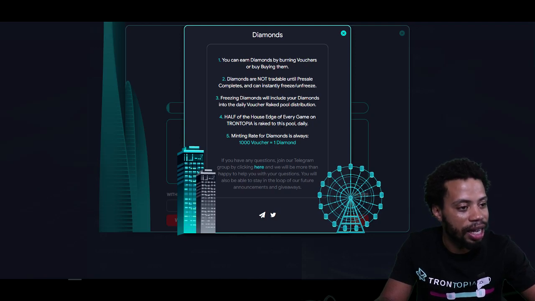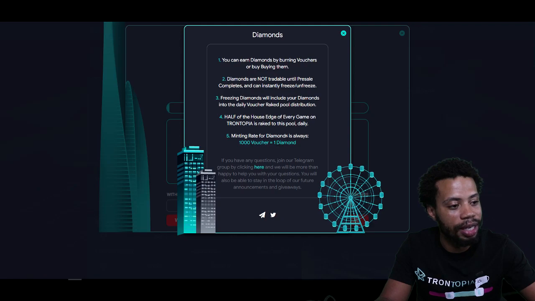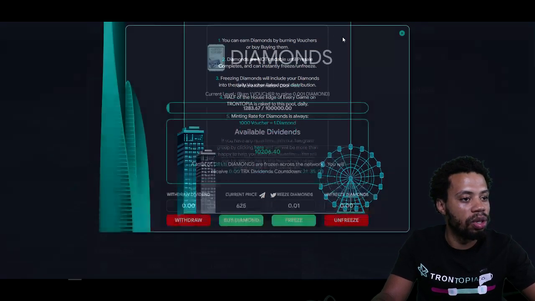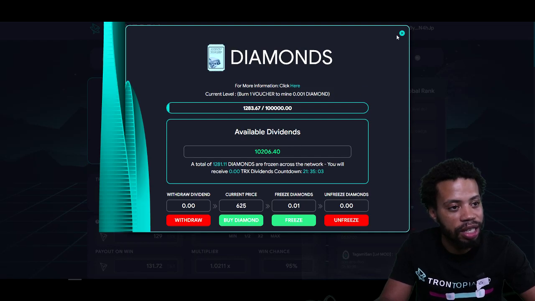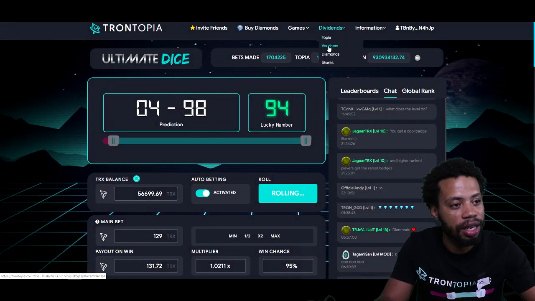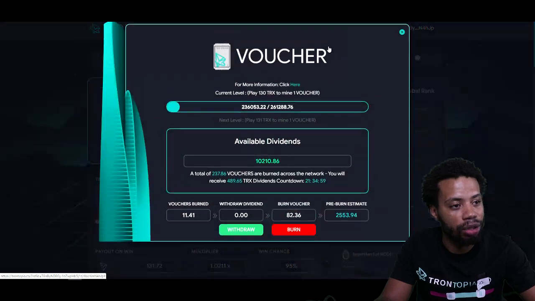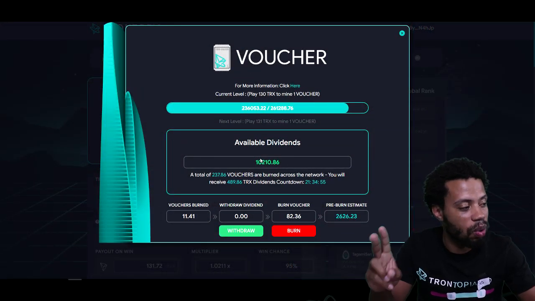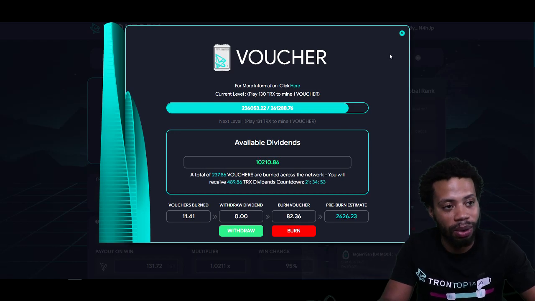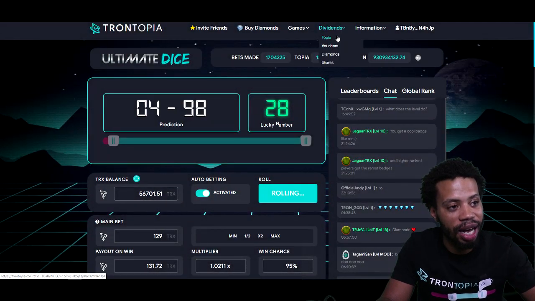Half of the house edge of every game on Trontopia is raked to this pool daily. Minting rate for diamonds is always 1,000 vouchers for 1 diamond. So these are 2 pools, diamonds and vouchers, they have the same amount and they pay out twice. So on top of that, you got all of this going on.